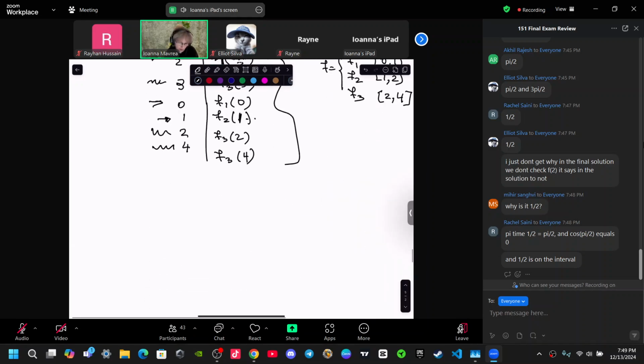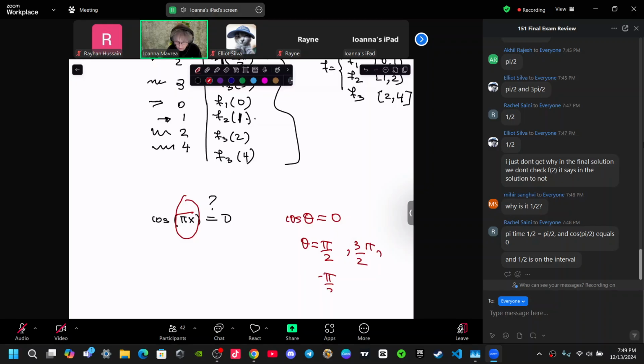So we said, again, we had cosine of pi over x. We want it to be equal to 0. And we said, what x does that? This is your theta. Cosine of theta is equal to 0 when theta is equal to pi over 2, 3 pi over 2, negative pi over 2, and it goes on. Bigger angles, both negative and positive, right? So this is your theta, this thing here. So the question: when is pi over x equal to pi over 2? Let's see, the pi's go away when x is equal to a half.